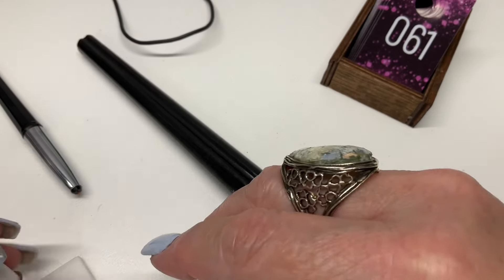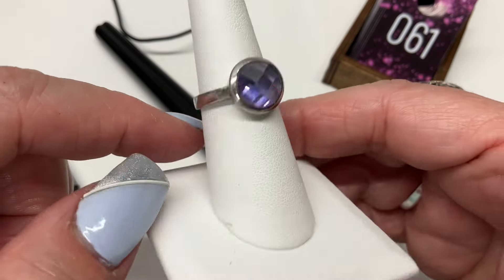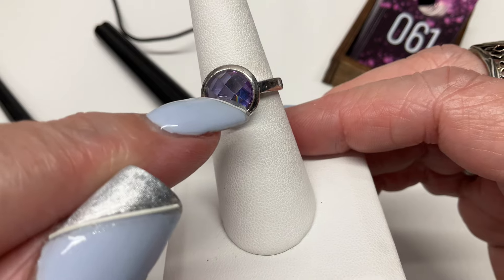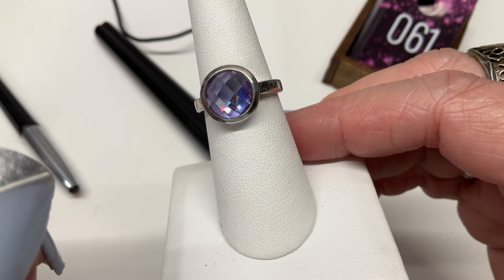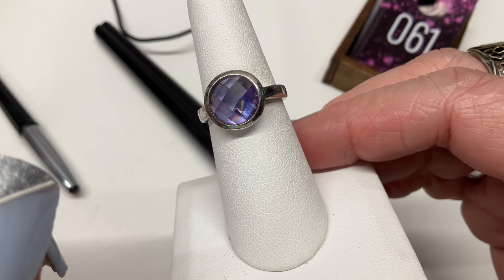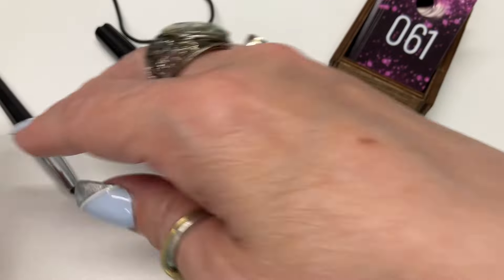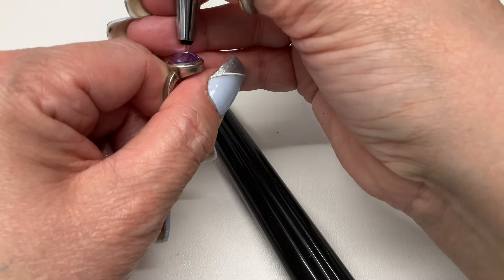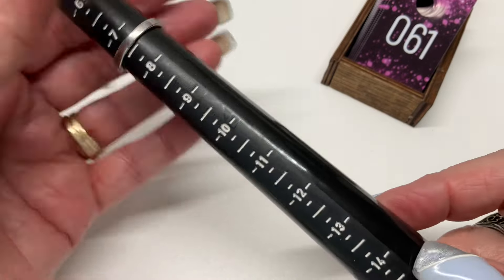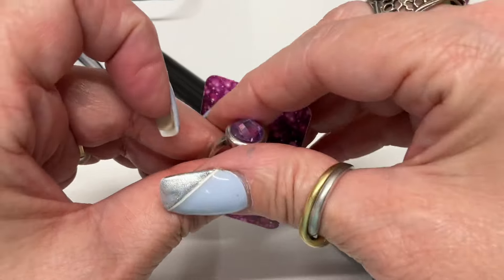Oh I love the checkerboard facet — look at it picking up rainbows! Can we get two, can we get three? We failed. I'm guessing glass — yes, it is, colored CZ glass. Size seven and a quarter, let's go $15 on that one. You could make rainbows all day.